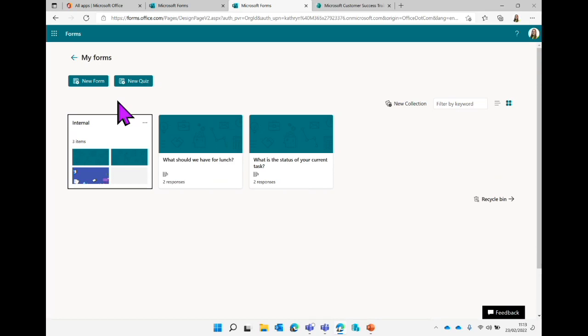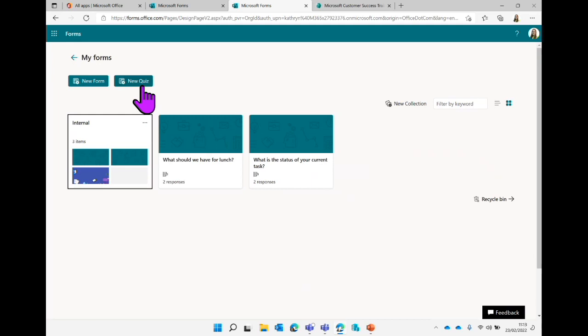Now, a form really is just a survey. There's no right or wrong answers there. It's to get results from people and take a look at maybe opinion, check learning, ask questions and get some good feedback. However, a quiz is a little bit different. It's more like a pop quiz, something like that. And there are dedicated correct answers within it.